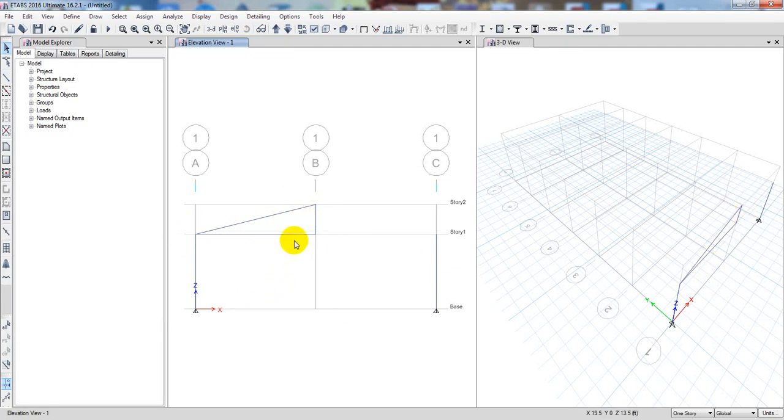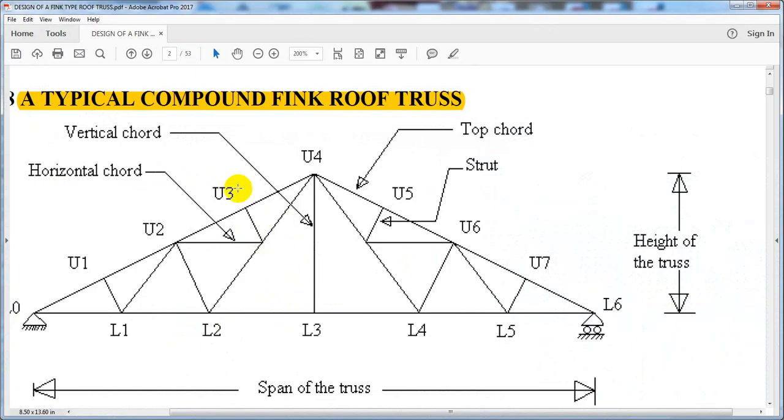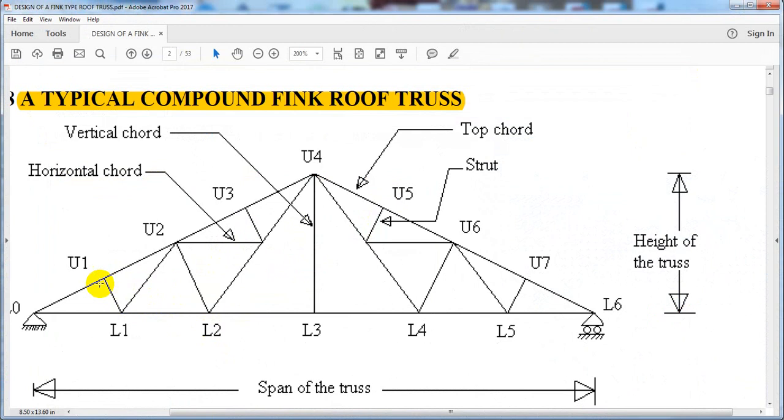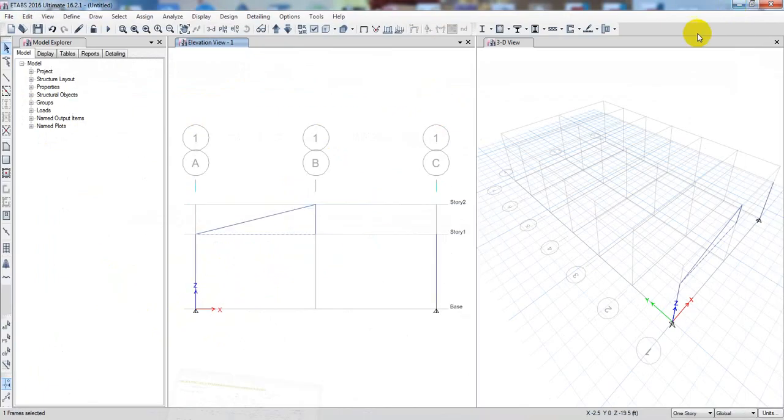Just see here, here is our one, and here is our other. You know that we're going to draw a truss like that. For that, we need 3 points here, 1, 2. So we'll divide the bottom chord into 3 parts. I'll press Escape. In the bottom we need 1, 2, 3, and for the top we need 1, 2, 3, 4. First of all, I'll do it for the bottom.